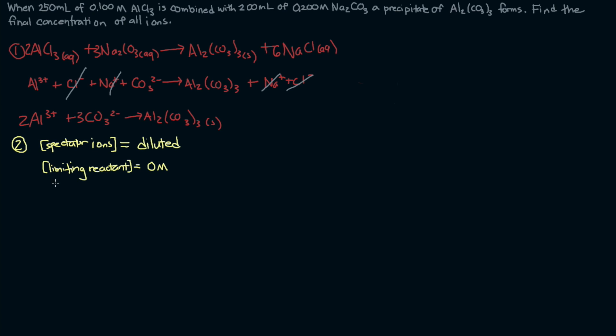The final ion that we're going to need to find the concentration of is the excess reactant. This one is a little trickier. To find the concentration of the excess reactant, we need to subtract off the amount that was used from the initial amount to come up with a new concentration. So subtract used amount. So that's our game plan.